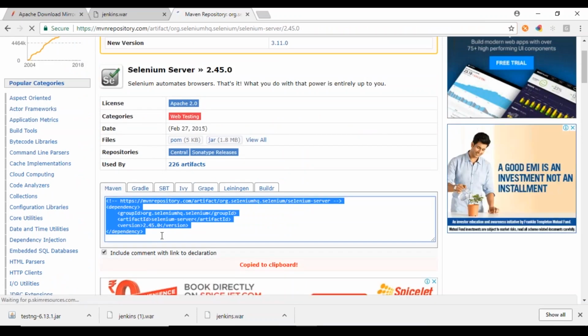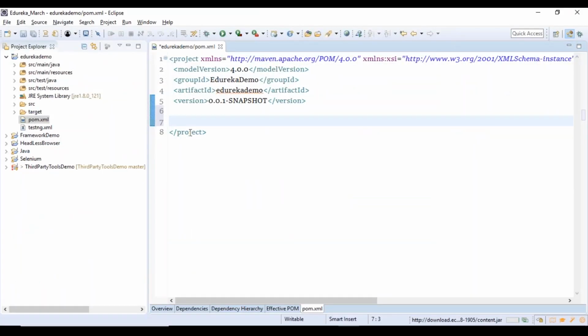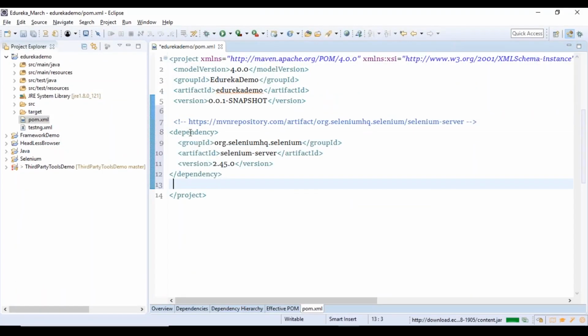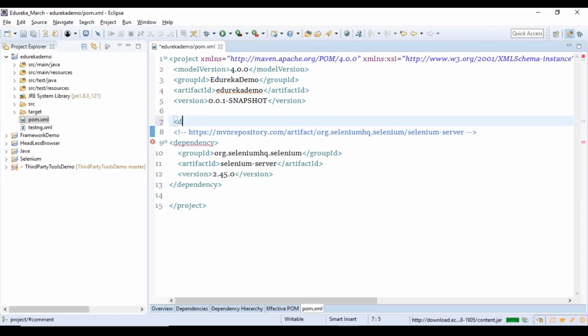This is what you're going to capture, and this is called the dependency tag. There are multiple tags that you are supposed to know about, so I'll tell you what the tags are. Before that, let me add another tag called dependencies. Within this dependencies tag, you'll have to keep your dependency.